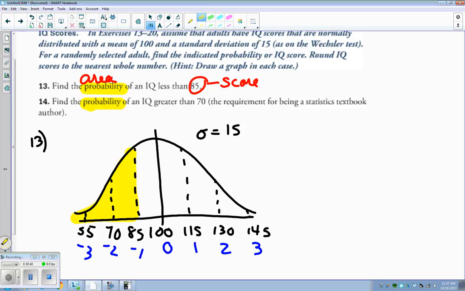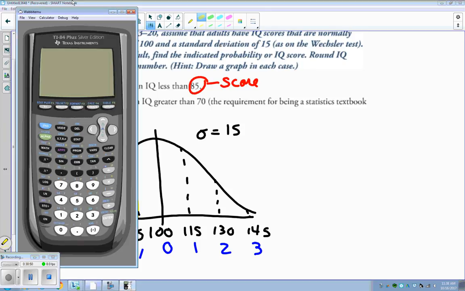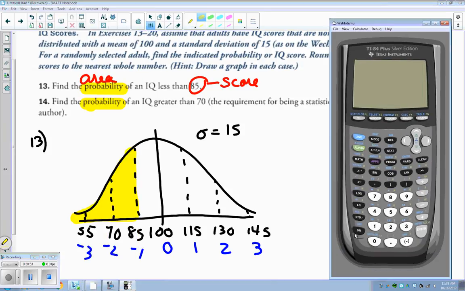Okay? But then I could convert if I needed to. So now that I have my scores on my calculator, since I'm looking for area, I'm going to go to second distribution, and I'm going to go to number 2, the normal curve. When I press enter, here I have choices again. When I enter that, I'm going to enter the lowest z, left-hand z, all the way up to the upper limit z. Well, my lower limit is way down here to -infinity, correct? And I could use what my calculator brings up of -1 times 10 to the 99, sure.